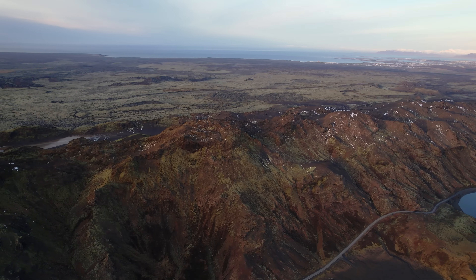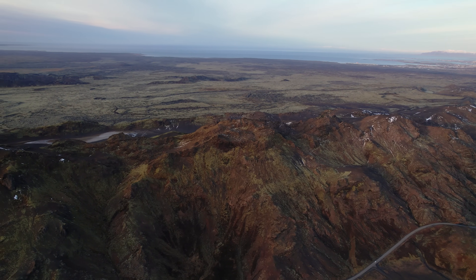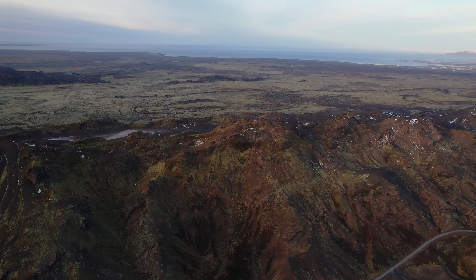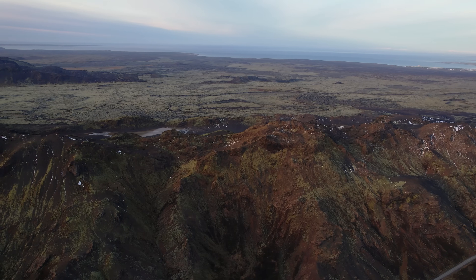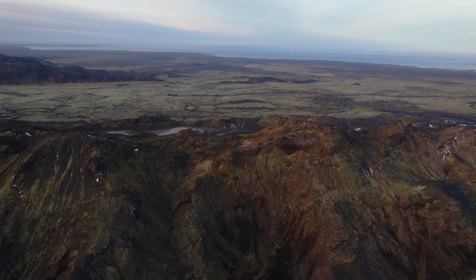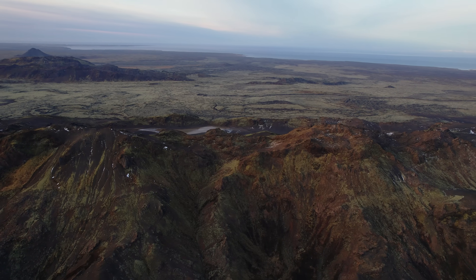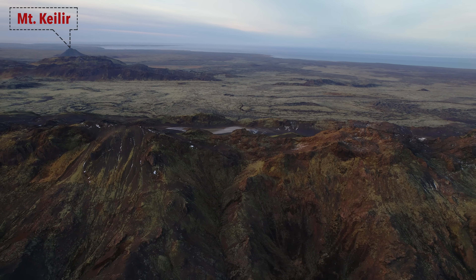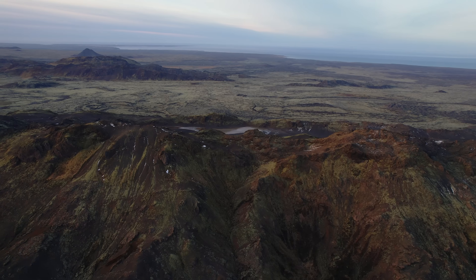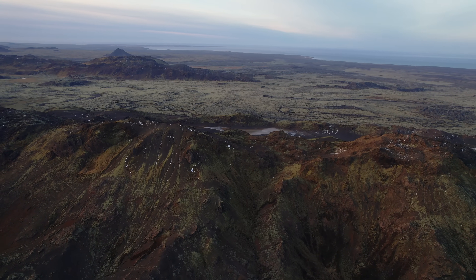A little over a week ago we got an unusual earthquake swarm under the lake, which is located just by the Sulfur Mountains on the plate boundary. There are many hot springs under the lake, and it's also one of our most undervalued tourist destinations — simply a place that has something to it that's hard to describe. I have a feeling that in the future this will become a tourist hotspot, and it's only 50 minutes away from the city.